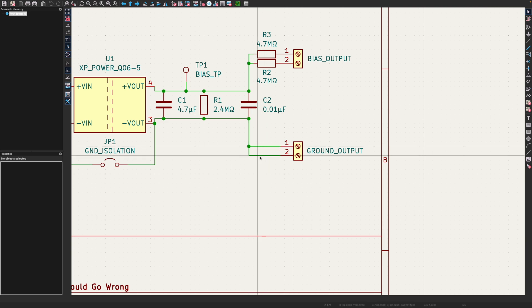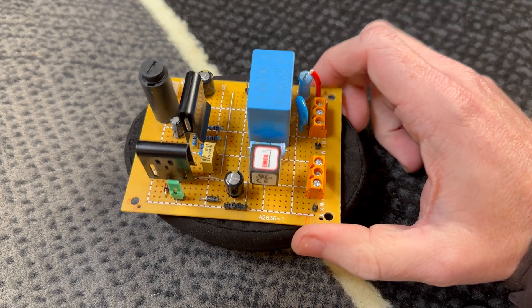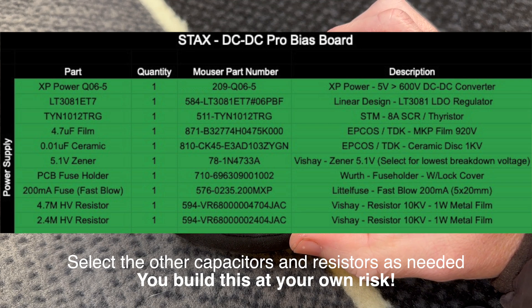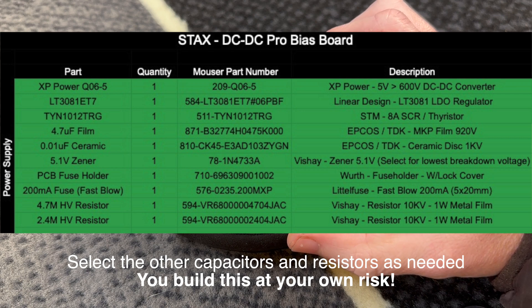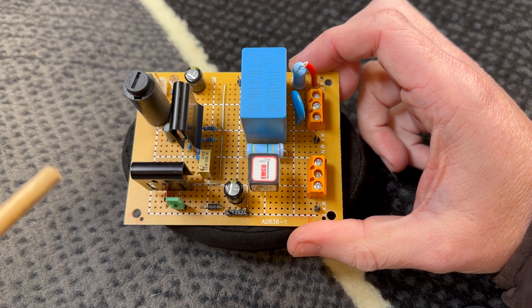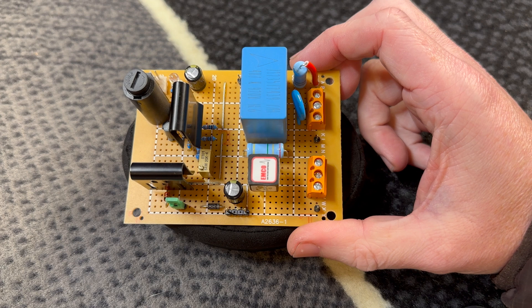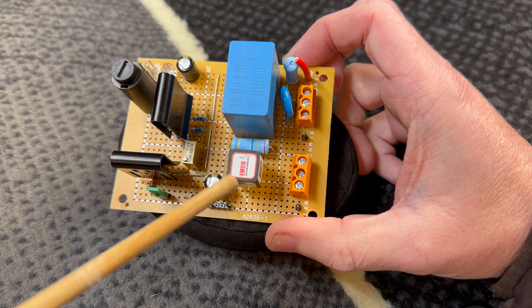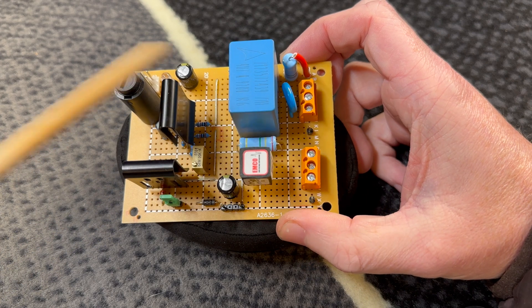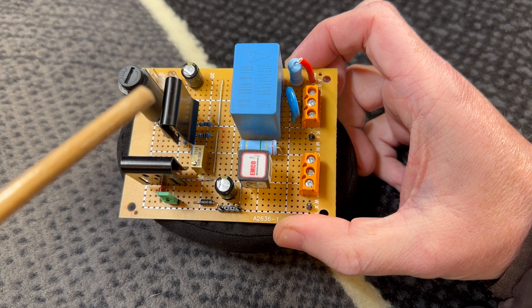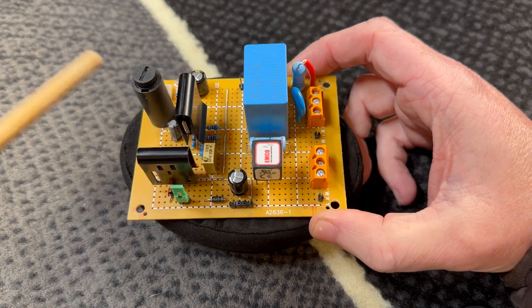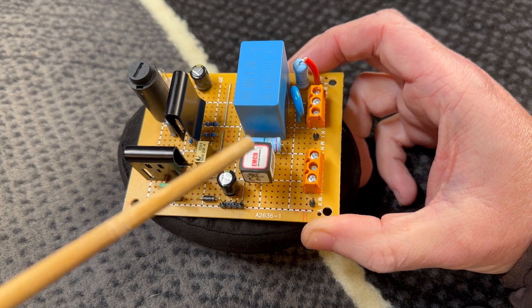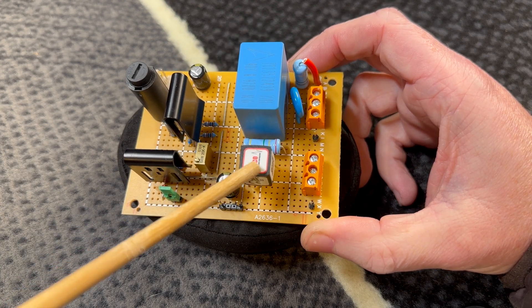That's it for the video series on this DC to DC converter. I need to get back to some other projects. I just wanted to share this with the community in case someone else wants to build one of these for themselves. I had questions about doing PCBs for it. Look, I may do it. I need to think about it because the amount of work to design this with all the footprints of everything is a significant time investment. There would have to be enough people that want this to justify it. The other issue is this DC to DC converter is expensive. This is not a cheap thing to make, and it is still cheaper than buying the Lundahl mains transformers. We're still looking at overall for this board about 300 Australian dollars, which would be around 200 to 220 US dollars to build this thing, mainly because of this DC to DC converter which runs about 250, 260 Australian dollars.